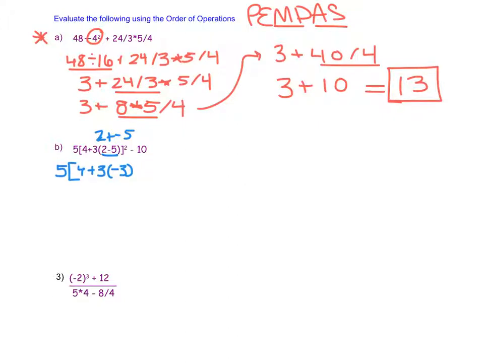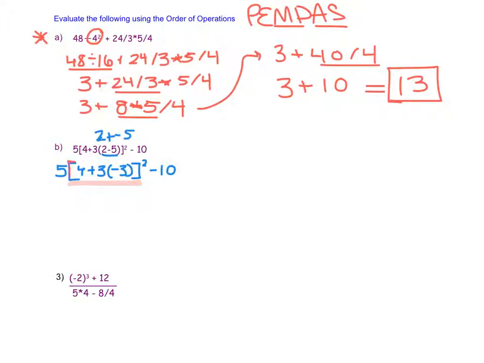And then from there, we put our bracket back in, we square it, and we add on that subtraction of 10. Now from here, I still need to work inside of this bracket. I know it's a little difficult to see, but we've got to start inside of there and keep working. So if we look inside of here, I notice I have 4 plus 3 times negative 3. I know that I need to be inside of this bracket, but I'm not really sure what operation to do first.